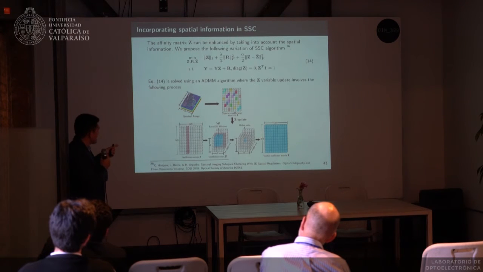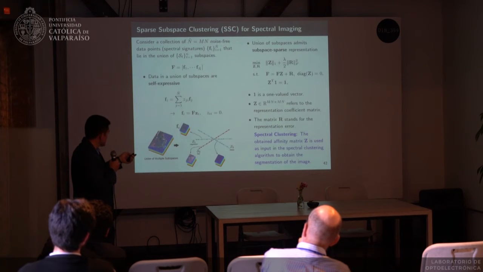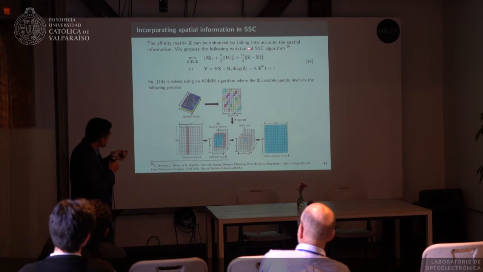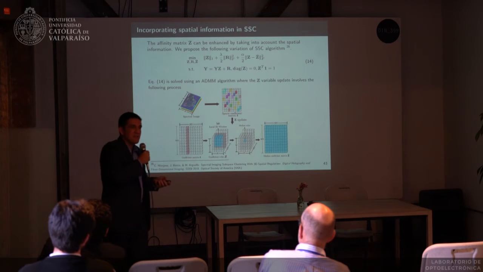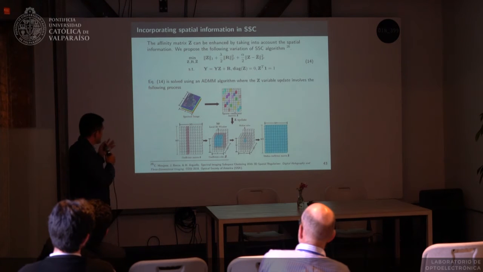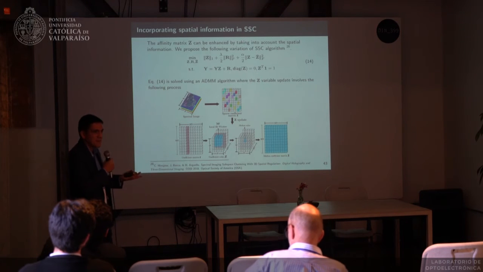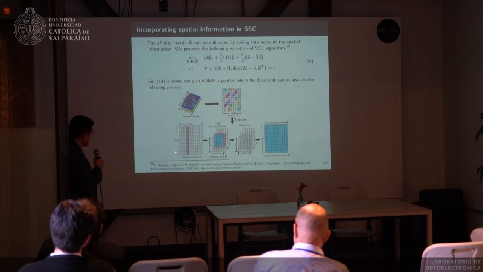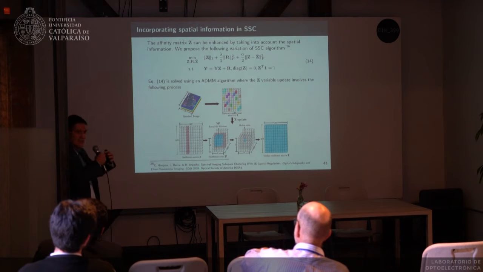But before I explain how to solve this, we made this work that we put another regularization term here that is very nice because in the literature subspace clustering is for faces or for images but not for spectral imaging. What is the idea of this term? You have zeta, the zeta are the coefficients, okay? And the idea is to convert this to the original three-dimensional structure.